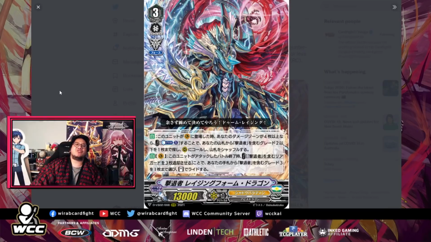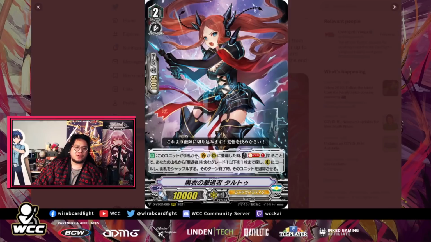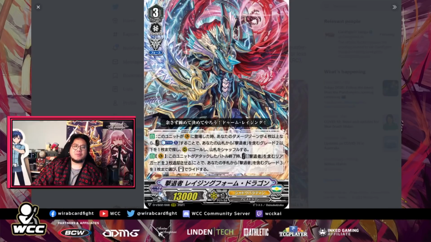And then lastly, we've got Revenger Raging Form Dragon. Look at this art. This art is pretty good, man. First effect is auto when this unit is placed on the Vanguard Circle. If your damage zone has 4 or more cards, Counterblast 1, search your deck for up to 1 grade 2 or less card with Revenger in its card name, call it to the Rearguard Circle, and shuffle your deck. So this first effect lets you call things. Pretty good. It's just straight up C-Blast call something. Now you can call a Tatu, but the effect won't activate because it has to be called from hand. But you know, you can just call a grade 2 body, and that is pretty good.